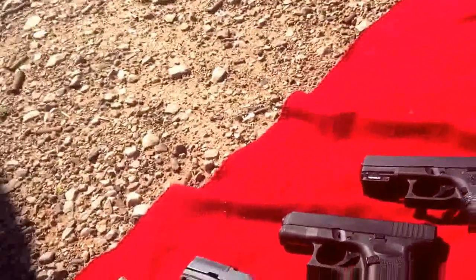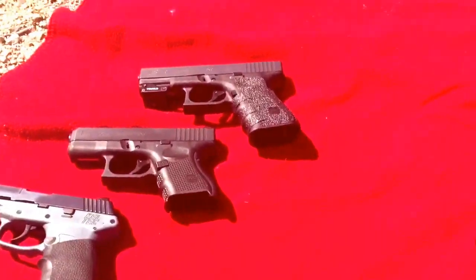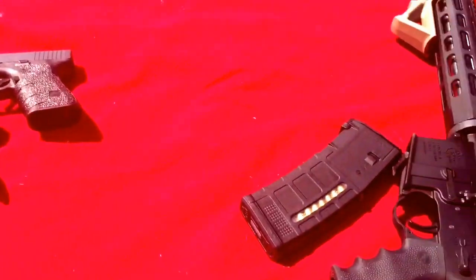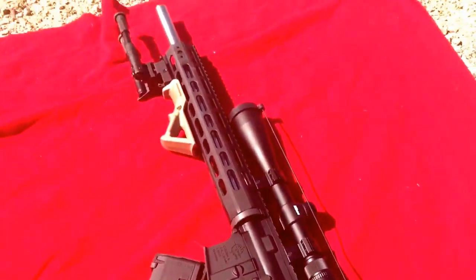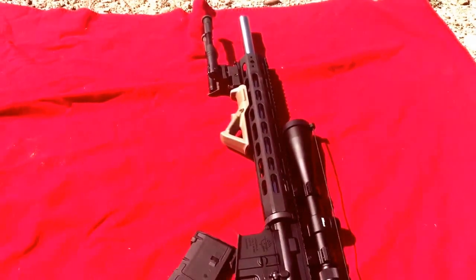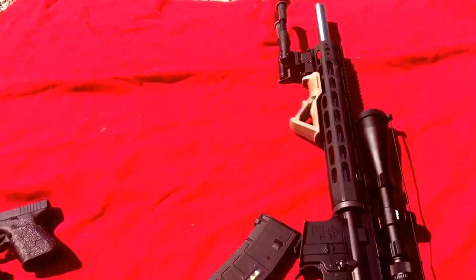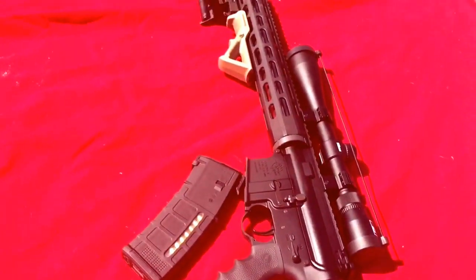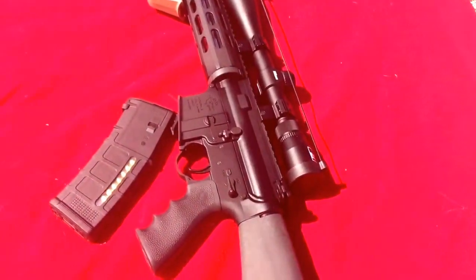Also, for those of you who aren't really firearms people, I'll explain why I have each of these, starting with the rifle. This is an AR-15, essentially a civilian version of an M4, which is the rifle I've qualified on for the military. Every time I've deployed, I've always qualified on an M4. So it's nice having my own civilian version of the same thing.